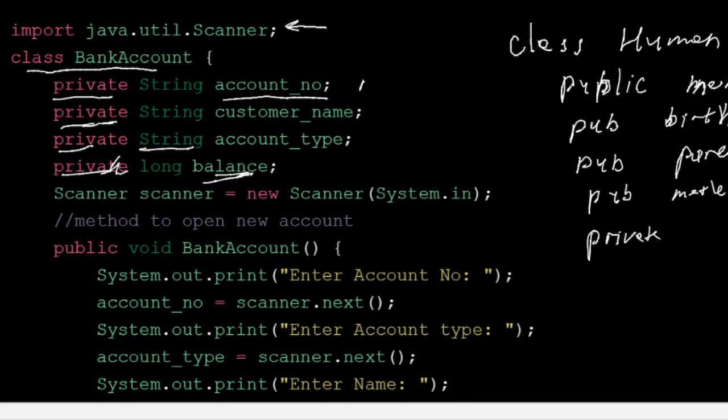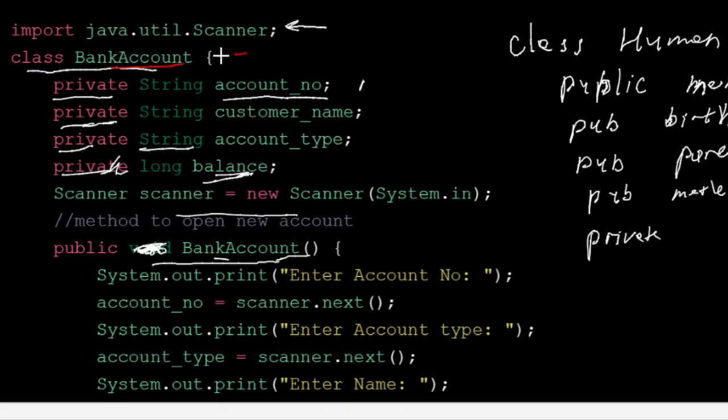So let's move on. Next thing is just a scanner. As I said, it's just an input. You don't have to pay attention if you're not familiar with Java, and even if you're familiar too. So all right, here we are creating an account, the public void bank account. Well, actually, this void is not correct. Ignore this. You cannot say it's void with a bank account. So that's my error. So we are saying public bank account because it has to repeat the class name.